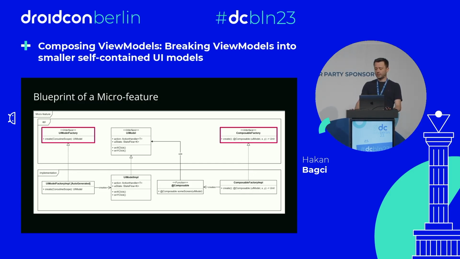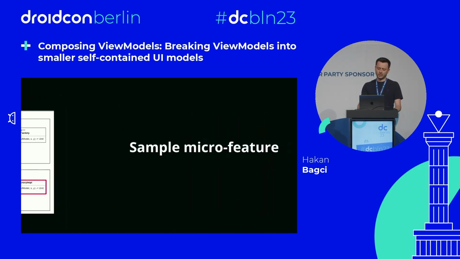We are returning a composable function reference so that you can invoke this function in the host and render the UI. So it's the function that's being returned, and you need to invoke it to render it in the host. The implementations of these features, even the composable implementation, everything else is done in the implementation module. We just have interfaces in the API module.